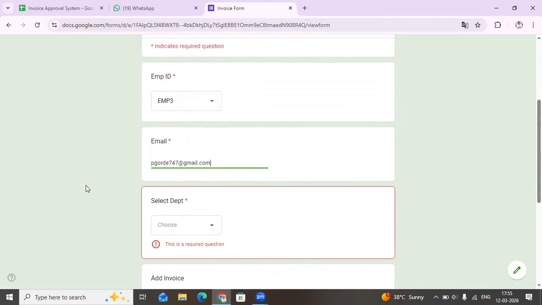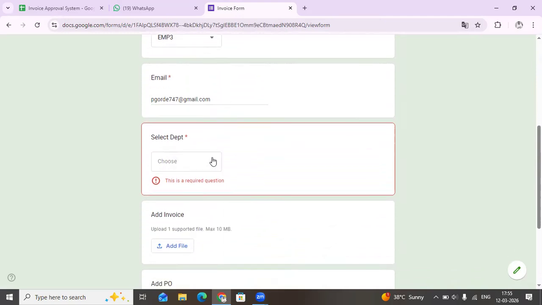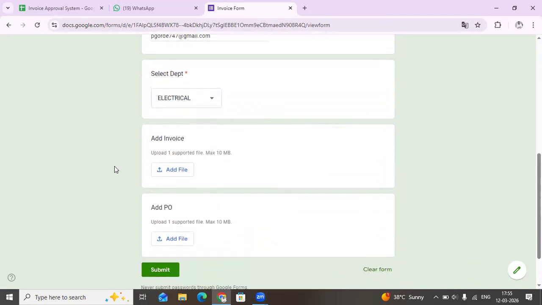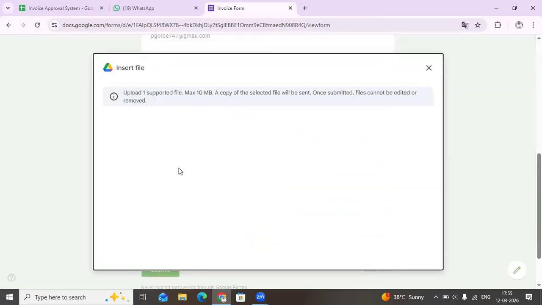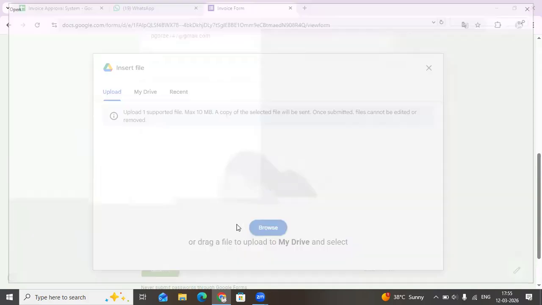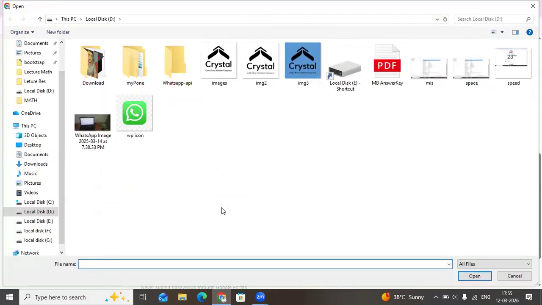Now we'll see, I'm selecting the electric department. And I'm adding some invoices, an image or PDF, no issue. I am handling both, image or PDF.